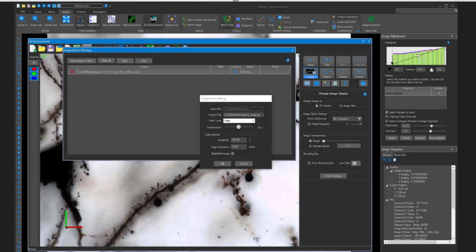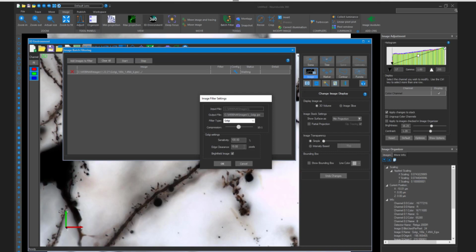So if you're working with a sensitivity of 100 and you run the image through the filter and it comes back completely white, you're going to want to raise the sensitivity. It seems counterintuitive, but by raising the sensitivity, we're allowing the program to keep more within the foreground of the image.